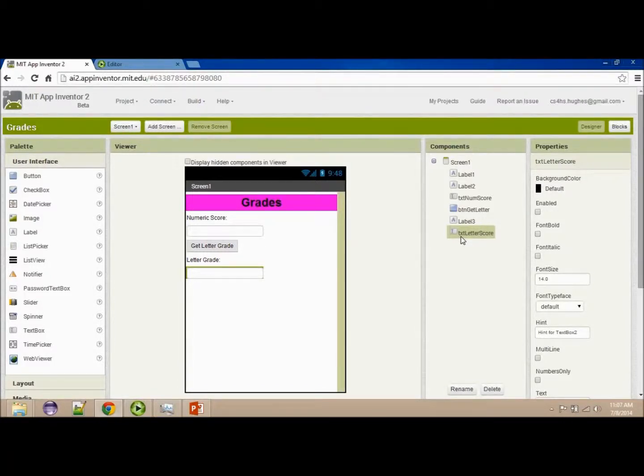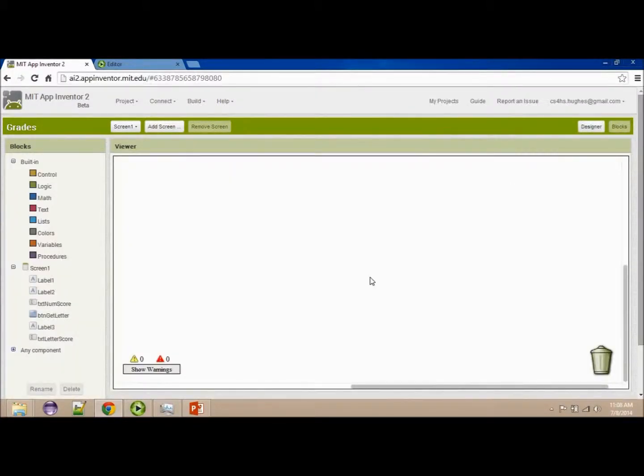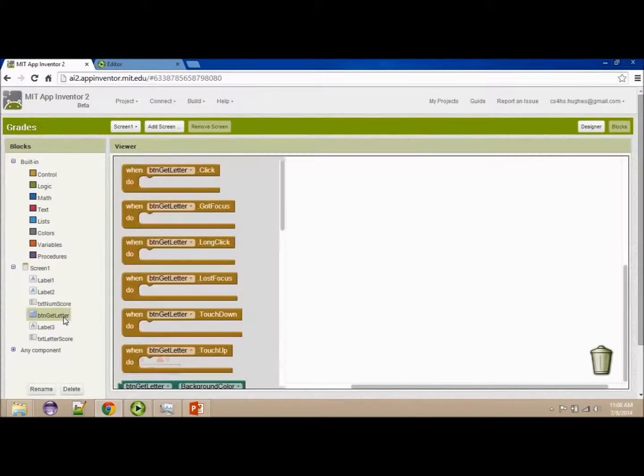Okay, so the point of this skills demonstration is to teach you about logical operators and the if-then-else block. So actually what I'm going to do is implement the code for this app two different ways. Okay, so let's think about what it is we need to accomplish. To start with, we know that if the numeric score is greater than 90, they get an A. So in the spirit of incremental development, why don't we go ahead and create that first? Because we already know how to do that. So I'm going to go into my block editor and create that.